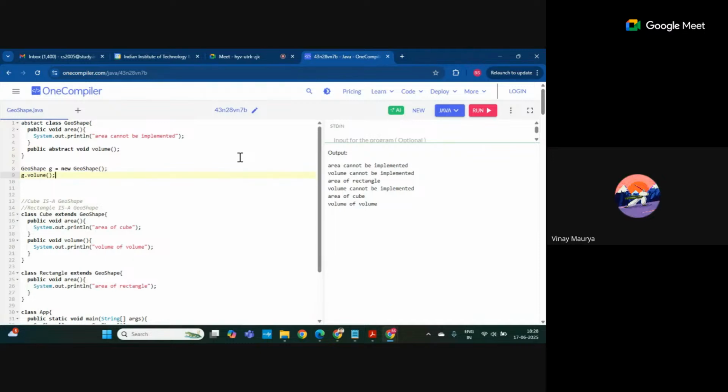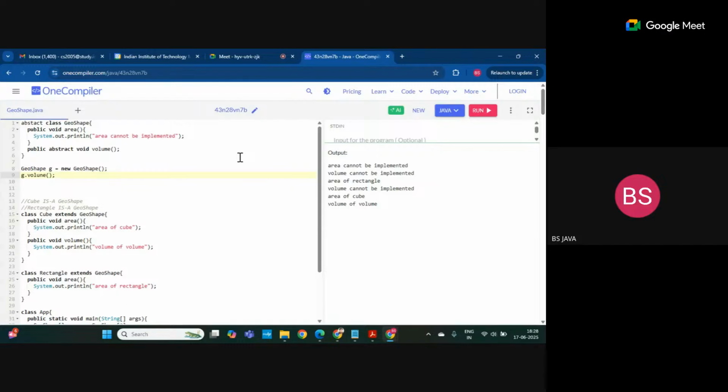Nothing. Error. It does not know what to give, right? So it is an incomplete class, because you are allowing some methods which do not have a definition, right?